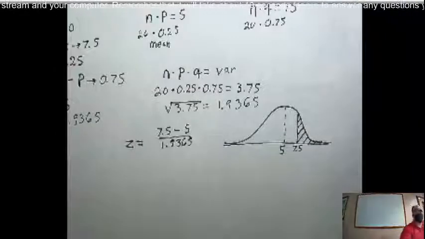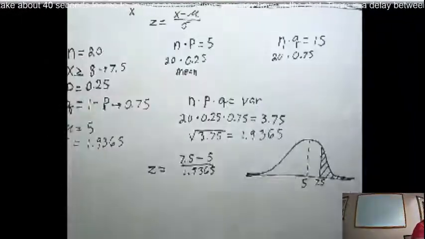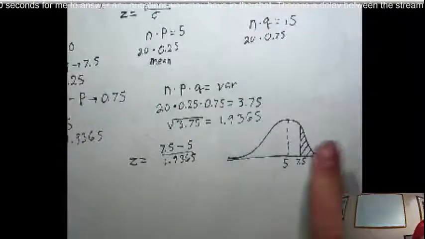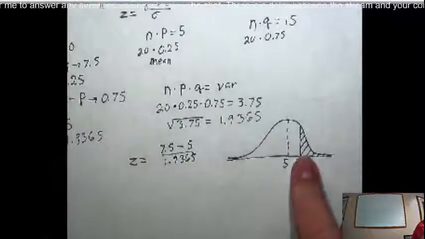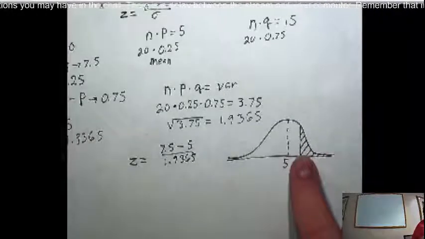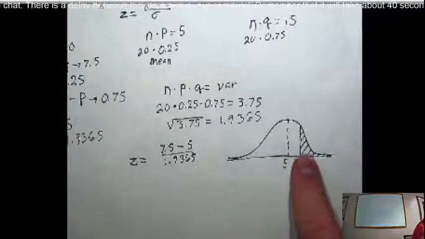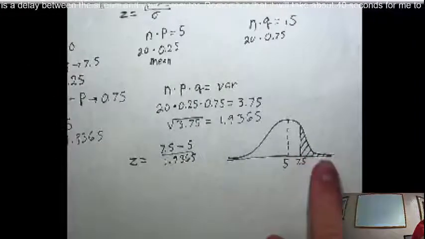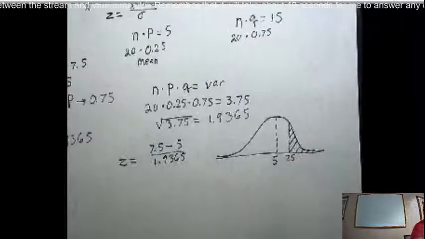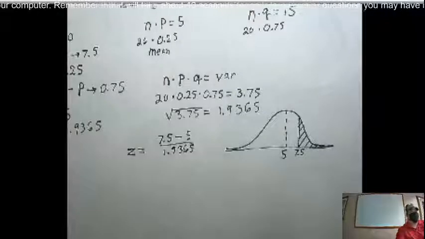So this tells me two things. First of all, I know that my z-tables only calculate below points, not above like I need here. So once I get my z-score, once I get my probability, I'll need to subtract it from 1. The second thing it tells me is that this is not a very big area. It's quite small, actually. So the probability I'm looking for should also be quite small.